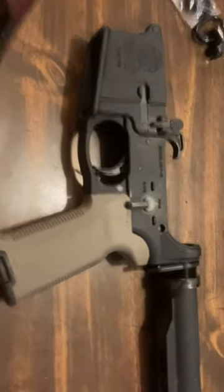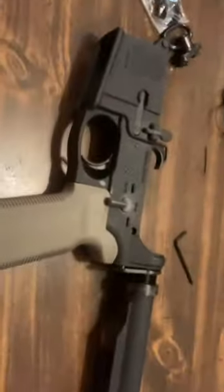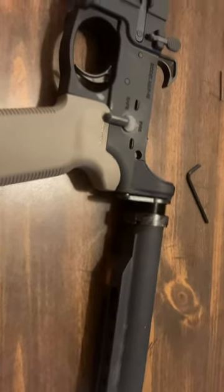We're trying to get the old castle nut off without an armorer's tool, because who has one of those just laying around? Not most people with any sense, I would wager, if they're going to work on an AR. I don't, so I looked all over YouTube to try and figure out how we were going to get this thing off with no armorer's tool — and there's no answers for that, obviously.